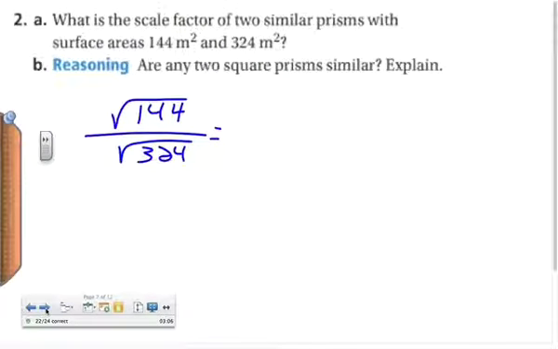Let's come over to that. In part B, it's asking, are any two square prisms similar? If they're talking about 2 cubes, I would say yes, definitely. Because let's say the dimensions of one cube are 2 by 2 by 2, and the dimensions of another cube are 3 by 3 by 3. No matter how I make that bigger or smaller, those dimensions are all going to be the same. So let me scratch that. Forget the numbers. The dimensions of this would be A by A by A. The dimensions of this would be B by B by B. The scale factor would be the same. Okay.